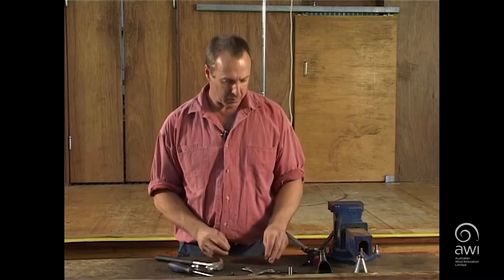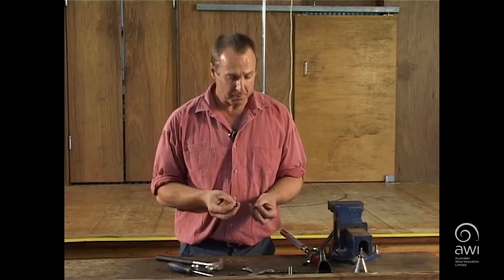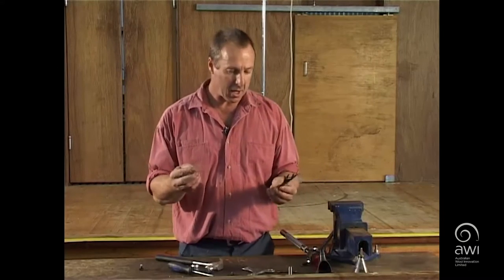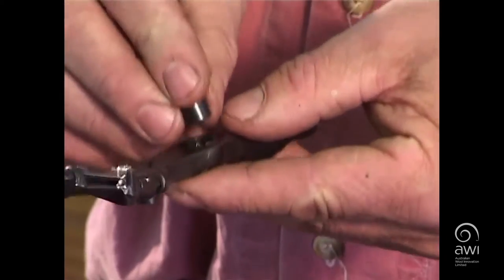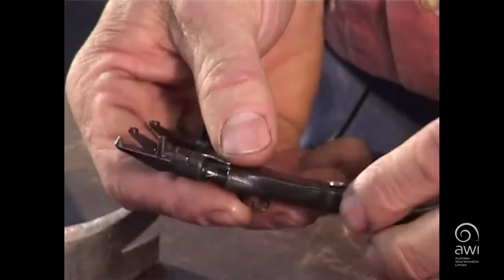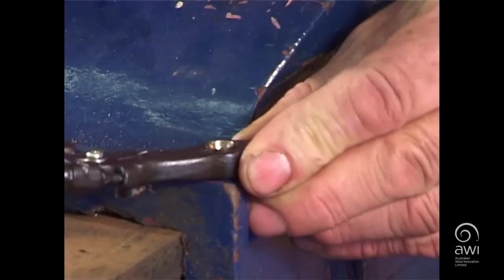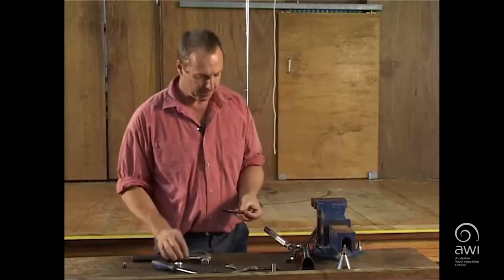So in finding that we've got a worn post and cup, we need to replace it. We have shown how we have removed the post and the cup. We will put the cup back into the fork like so, and we just sit it in there. And we find a high point to sit the fork on, and we just quietly tap it back into position.